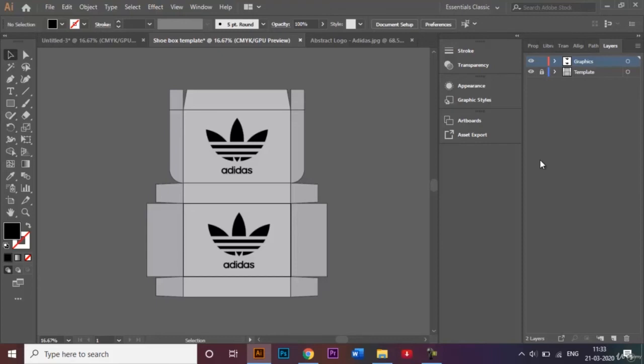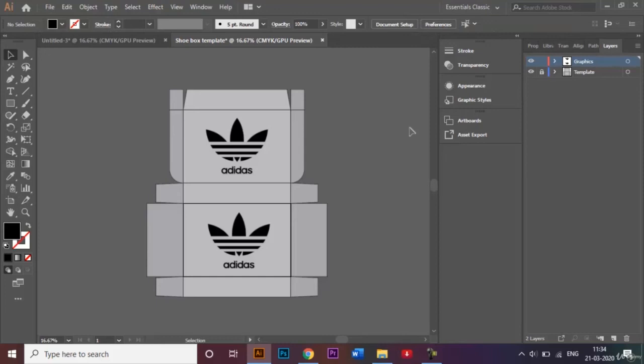The reason why I unlocked my template layer is because if you apply the same blending onto a locked layer, the effect is not going to be applied. The white background is going to be there as well. So it's recommended that if you find a PNG image, then you can skip this blending mode step. But in case you do find a really good image but it has a white background, then use this blending mode step. So that's done, and I'm going to go ahead and also close this logo.